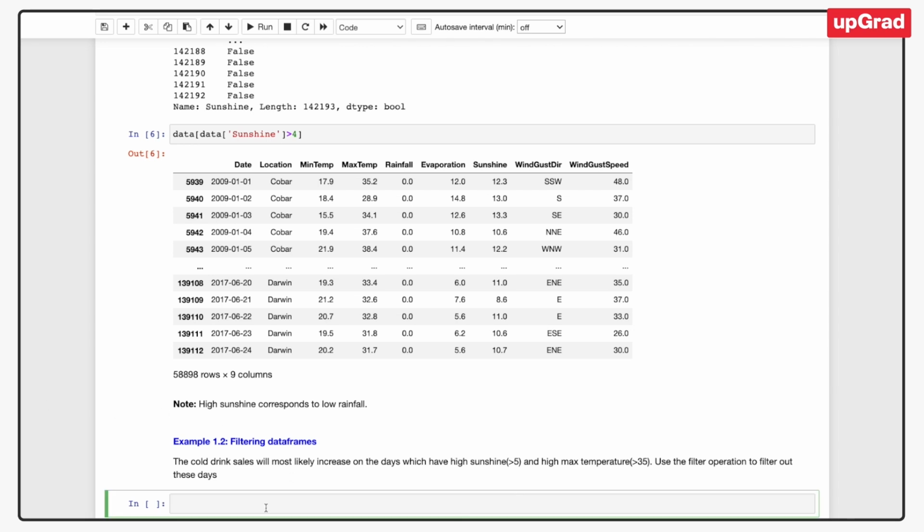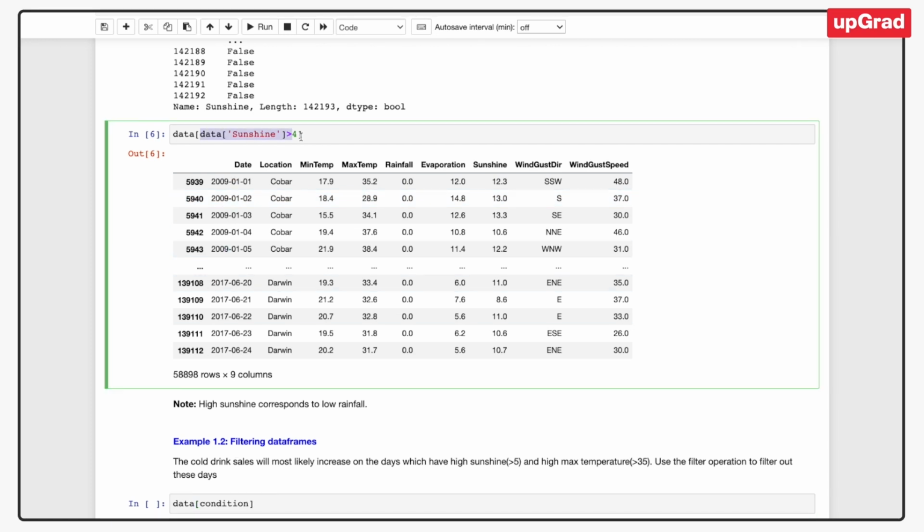So we again want to access the rows based on a certain condition. This is where we would put the condition in a pseudocode fashion. But right now we have two conditions. Previously we only had one condition, sunshine more than 4 hours.